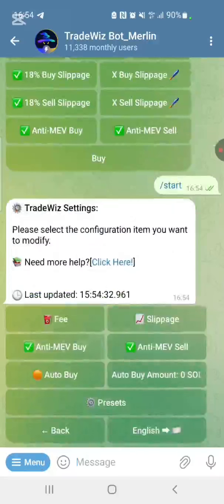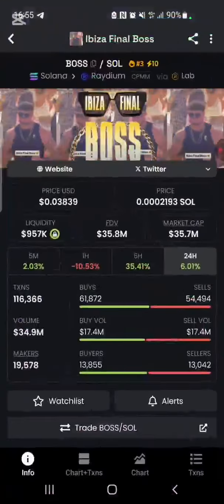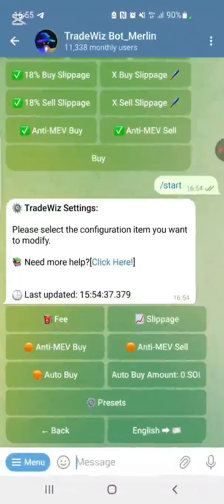Remember to always have this off because it slows your transaction. And your auto buy, remember, is not advised for you, especially if you are a beginner and you don't have much to trade with, because auto buy basically means that once you paste your token address, it will automatically buy for you. And of course you need to input your auto buy, which is it right here. So just like how I copied this CA of the boss, if I have it on, once I paste that CA with my already preset amount, it will buy that token for me automatically. So that is basically what that one means.